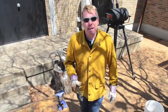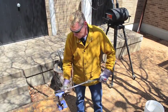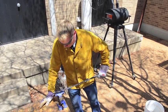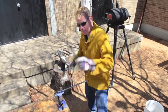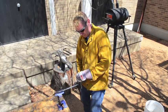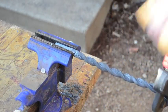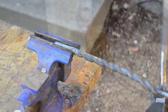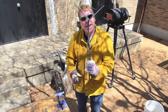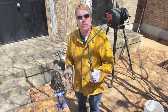Our metal has been heated. Now we're going to twist it into some interesting shapes. Notice this wonderful turn we've created by using the turning wrench. We're going to put this back in the forge for a moment and heat it up a little bit, and then I'm going to hammer out these two little prongs right here.